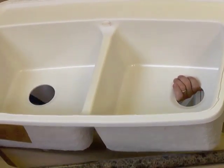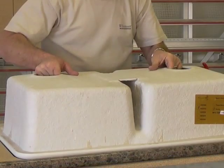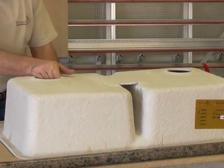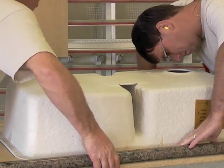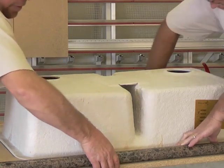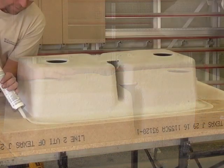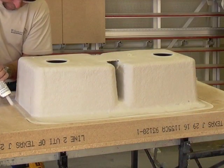Apply a single 3/16 inch bead of adhesive along the inside edge of the sink flange. Place the sink in the cutout and wiggle the sink to distribute the adhesive. Align the sink with register marks on the flange and reference lines on the substrate. Apply firm pressure for about 10 seconds. No weights are necessary. Allow the seam kit to cure completely before moving or routing. Fill the gap with 100% silicone.